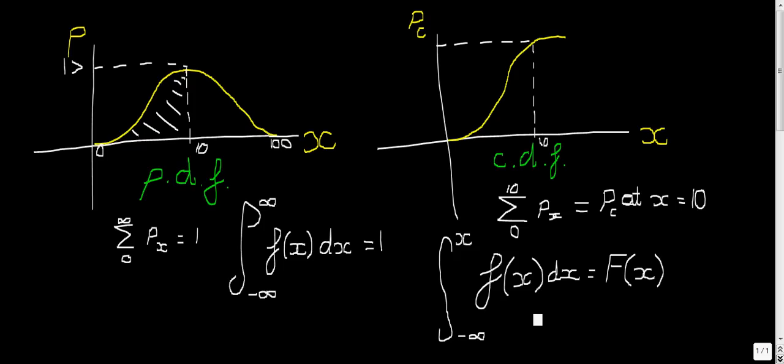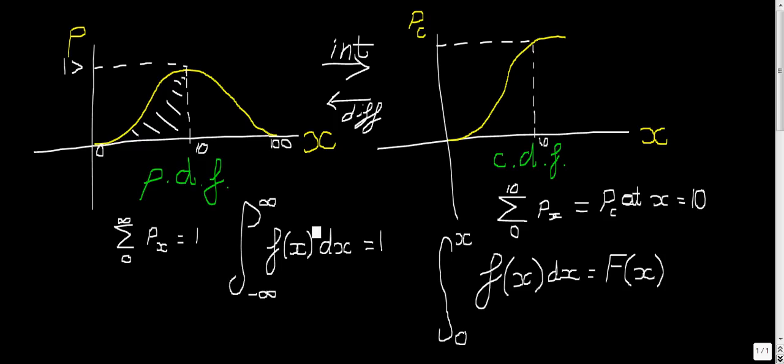So that's how you produce a cumulative distribution graph from a PDF, just by integrating between bounds of negative infinity and x, or whatever the lower bound of your data is. For example, in this case we could say the lower bound of our data is 0, so we could integrate between 0 and x, and that'll give us the cumulative distribution function. So that's the basics of PDFs and CDFs. To go this way, you integrate, and then to go back, you just differentiate the function.